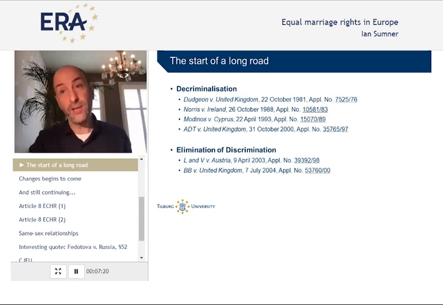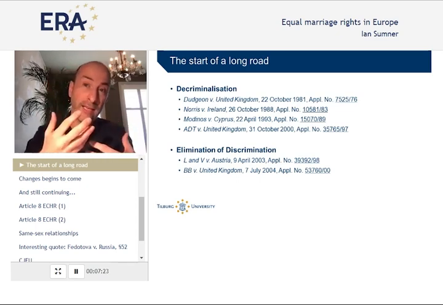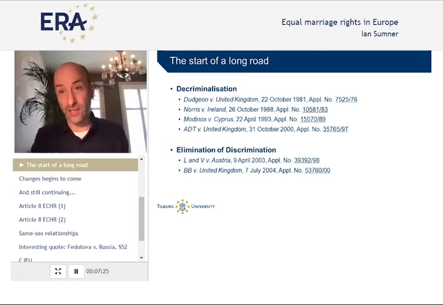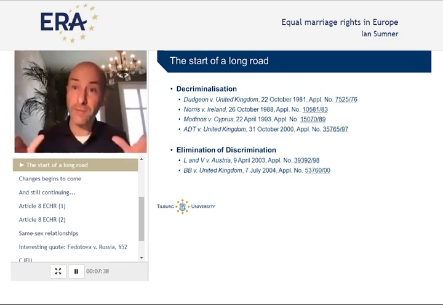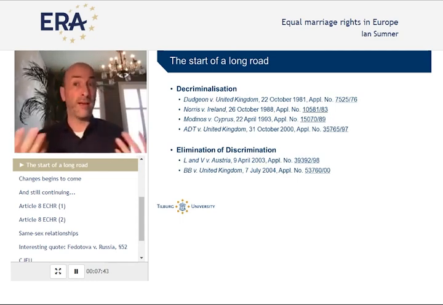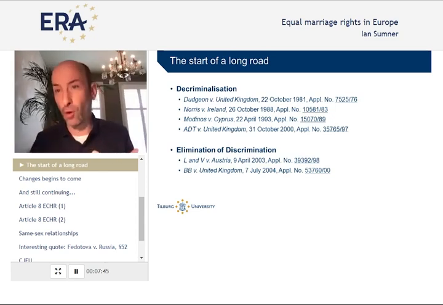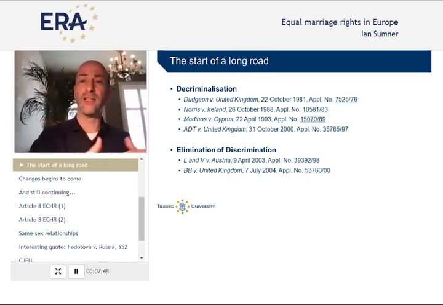What we subsequently see is, once the sexual activity itself is decriminalized and put forward into the normal phase of sexual activity, the debate shifts towards the elimination of discrimination, the idea of equal treatment, the idea of equal age of consent, equal treatment within services, equal treatment within employment. And so we begin to see this development, still within the field of private life, towards this idea of an elimination of discrimination.